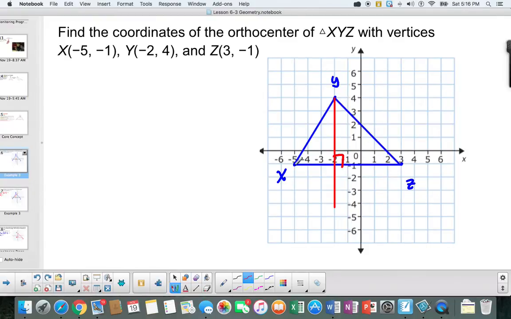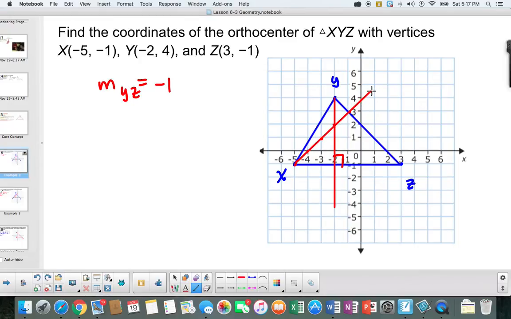Now, I need to take this and make it perpendicular to the opposite side. The key is knowing the slope of YZ. You might be able to just read it off, it's actually -1. If you need to figure it out, you can go ahead and do that. So this is a slope of -1. That means the line that I want to make has to be a slope of 1. So I'm going to start here at X, and go slope of 1. Up 1 over 1, up 1 over 1, up 1 over 1, up 1 over 1. And then I'm going to draw my line.